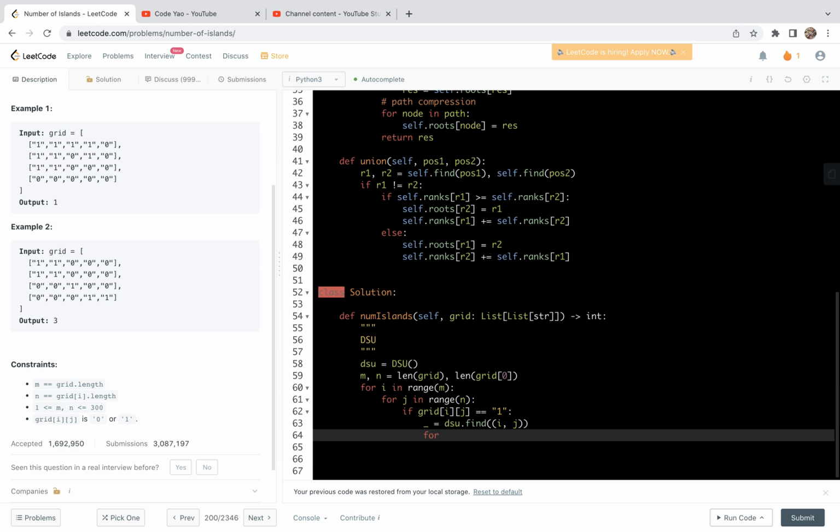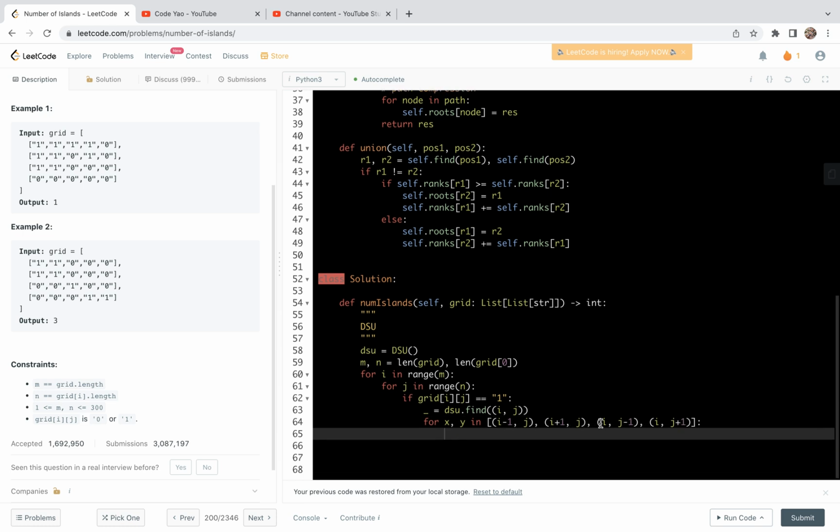For the 4 neighbors, x, y in (I minus 1, J), (I plus 1, J), (I, J minus 1), and (I, J plus 1).